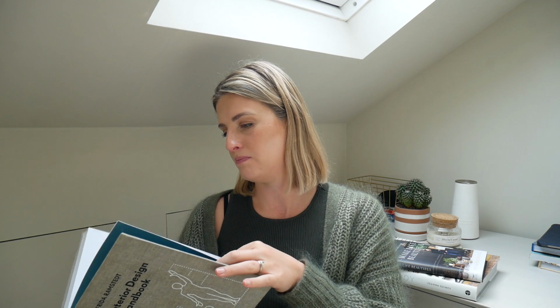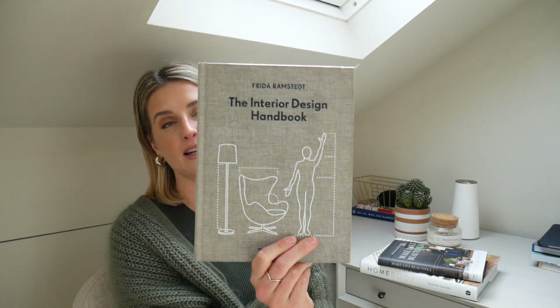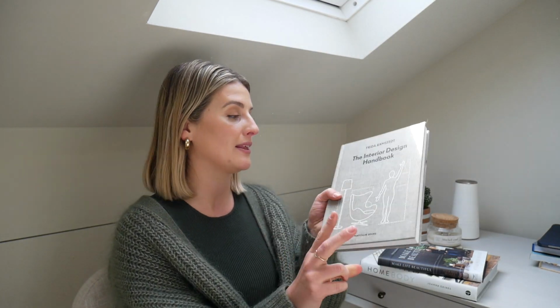The only thing I would say about books is that because they are physically printed and dated to when they were published, they're not always the most up-to-date learning source, which is why I still like to use social media or latest editions of magazines on my Readly app, of course. But it's not to say that they're not still valuable. This I learned so much from, so I will link that below.